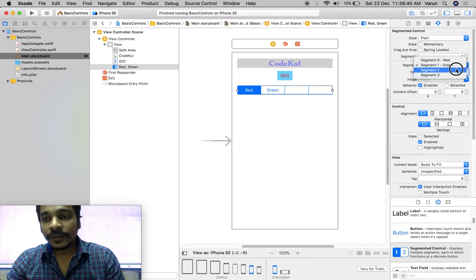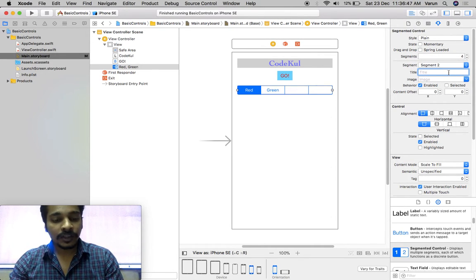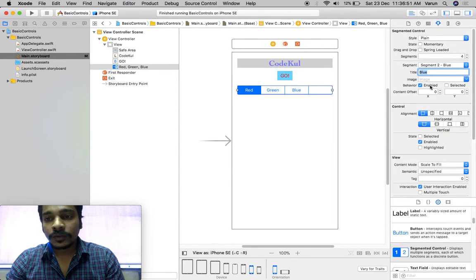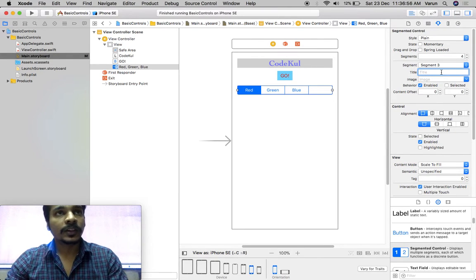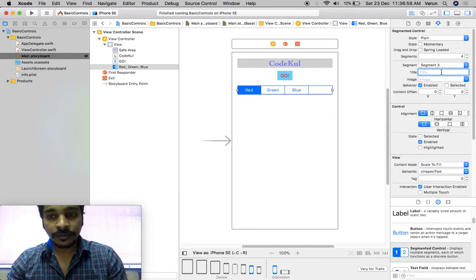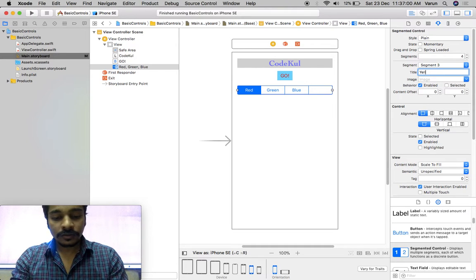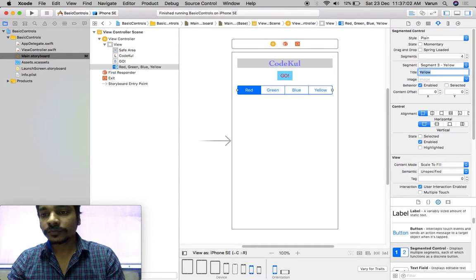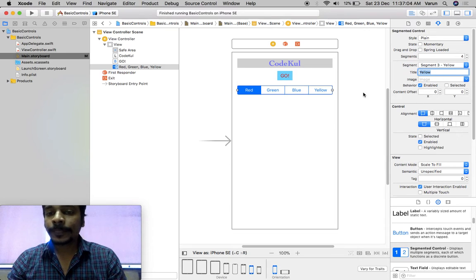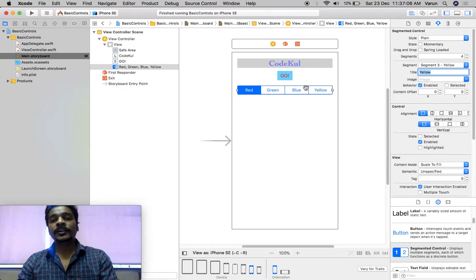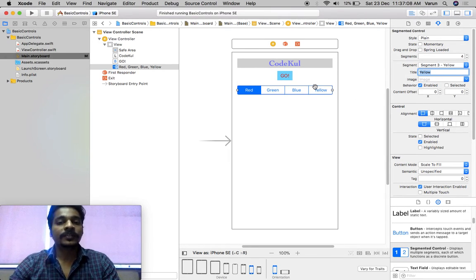Okay, segment 2 is having color blue, right? Segment 3, that is the fourth one, right? It will be having color yellow. So we are having 4 color buttons over here. We can select either one, right?